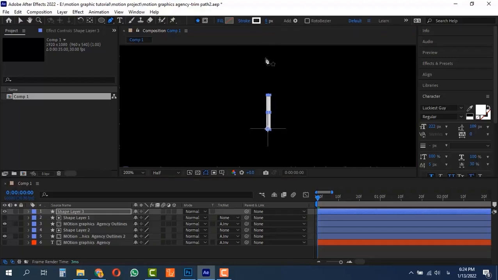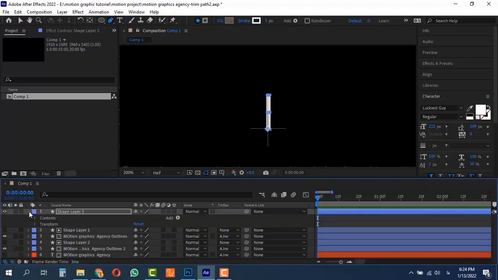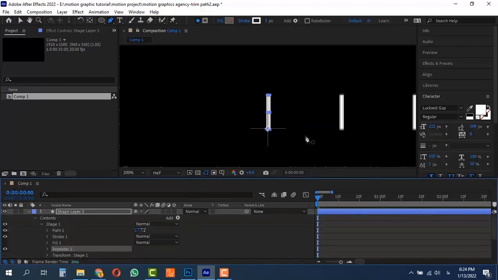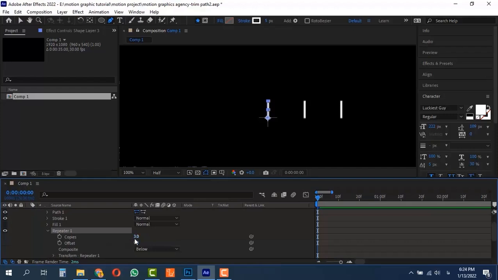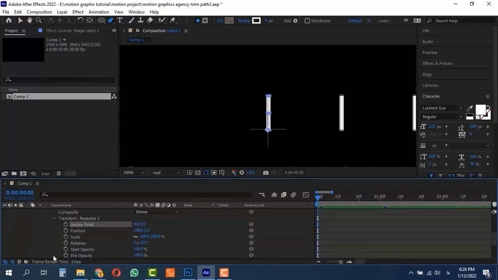Now I want to draw this line in a circular path. Which effect did we use? The repeater effect. We can choose this effect from here or from the top. With this effect, we can have multiple copies of a layer. First, we specify its number from the repeater section. Now it is on 3. I increase its number. For example, I put it on 25.